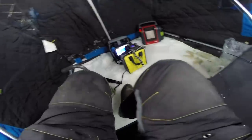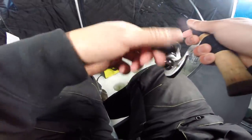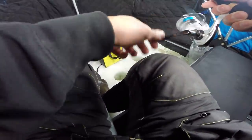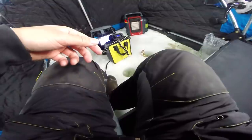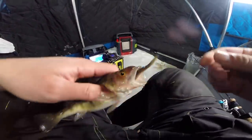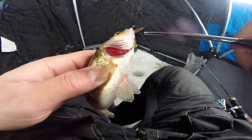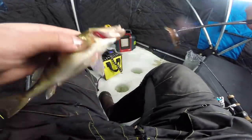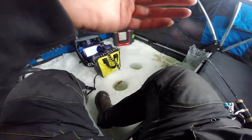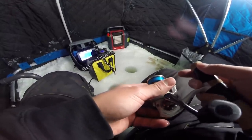My dead stick's getting after it. Oh, I got something — tighten the drag. The dead stick has a fish. This is a minnow bait too, so this has to be a more decent fish. A little perch! That's what I'm talking about. We got a perch down there — that's the second species of the day on the dead stick. Buddy absolutely wanted that minnow. A little perch going back down the hole. Got one on the dead stick, so we got fish two different ways, which is pretty cool.